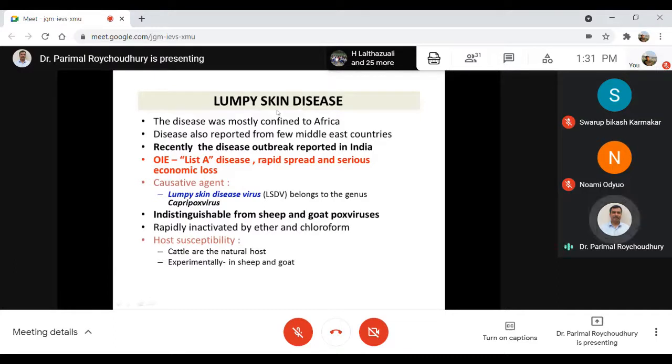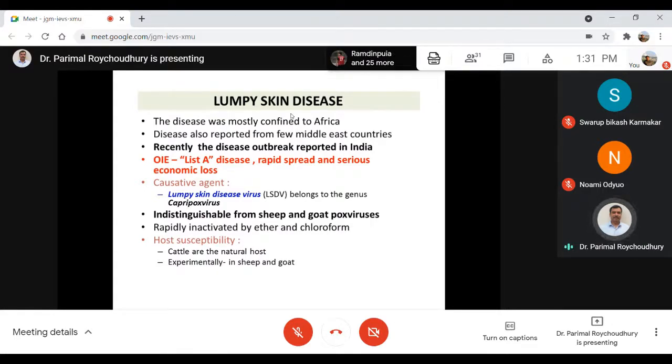Okay. Coming to lumpy skin disease, as you know, this is an emerging disease in our country. For quite a long period, we read that the disease is prevalent in Africa and the Middle East, and has not been transmitted to others. But because of demographic changes throughout the globe and open market policy, diseases are also spreading very rapidly. It started in our country somewhere in 2018 in Orissa. Suddenly it spread and then gradually disseminated to other parts.